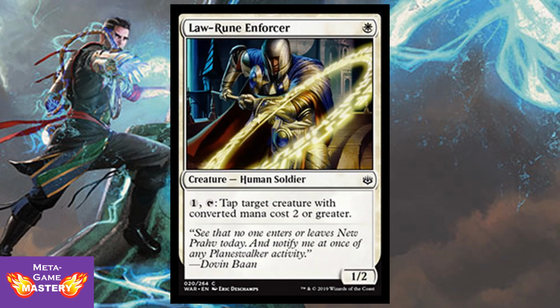It's going to stop your opponent's one drops, but for the low cost of only holding up 1 mana in this creature, you can prevent your opponent's best 3-drop or higher from being able to attack you as long as this is in play. This is really good pseudo removal.